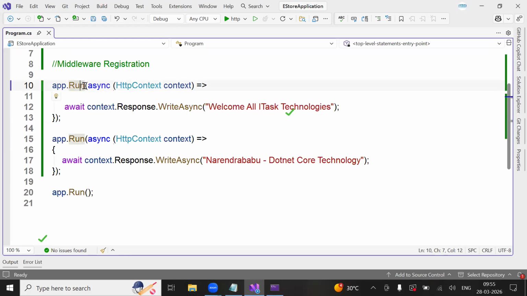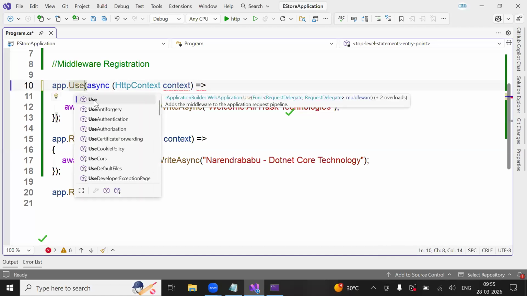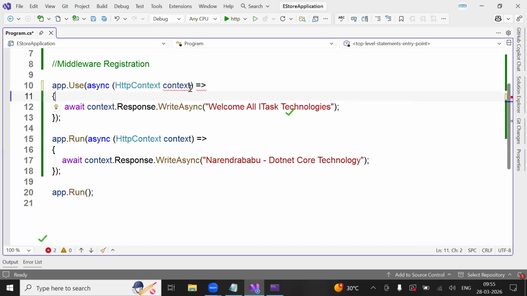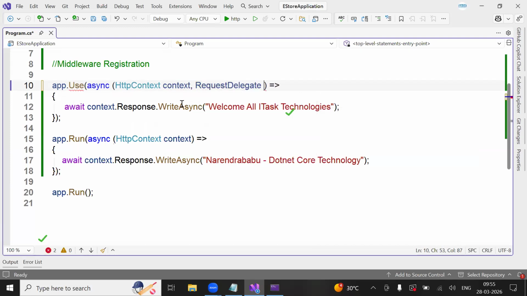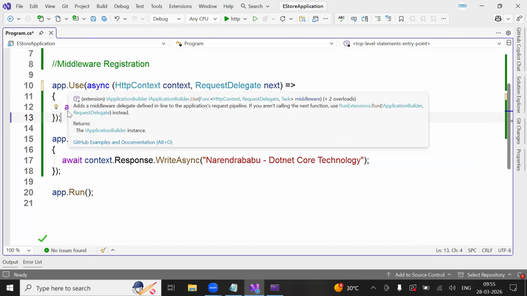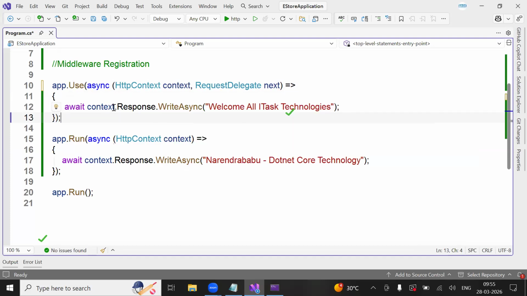If I use app.use here, it will work. But the beauty is that you need to pass a request delegate, next. In the run method, you are only accepting an HTTP context, whereas in the use method, you execute this particular middleware and then pass the request to the subsequent middleware.